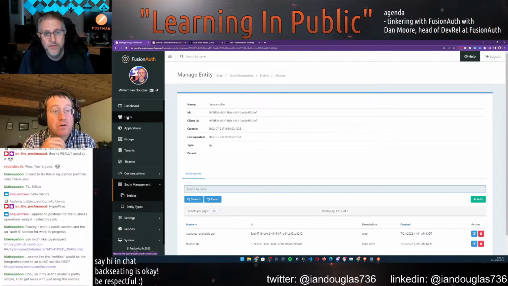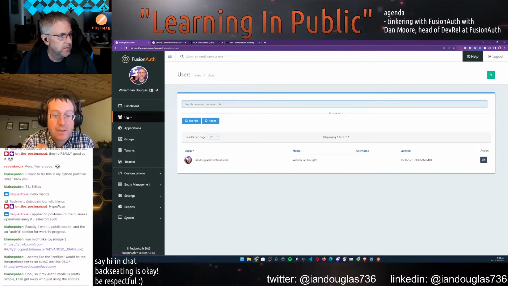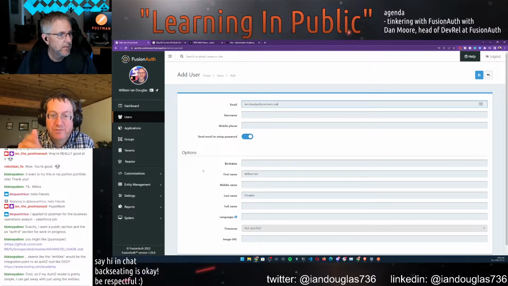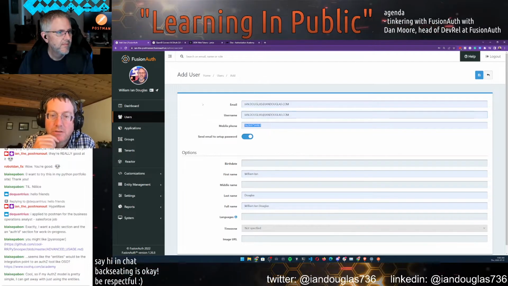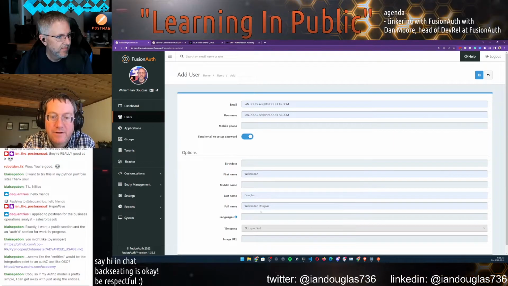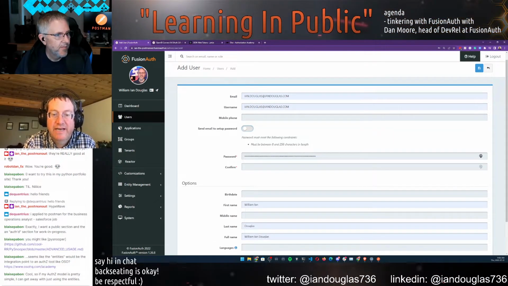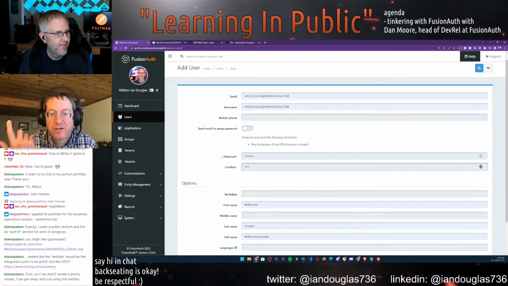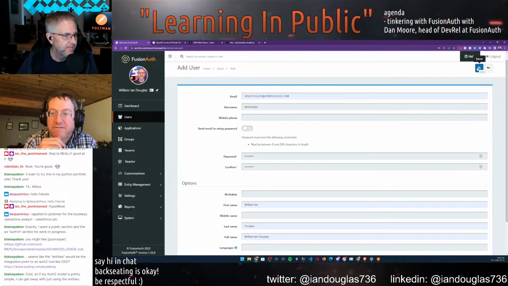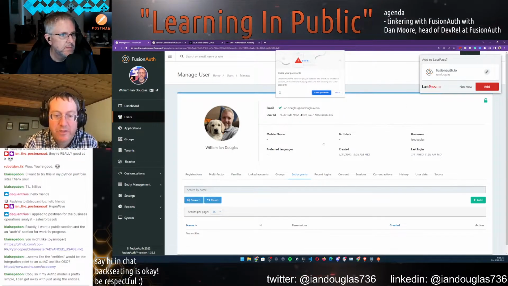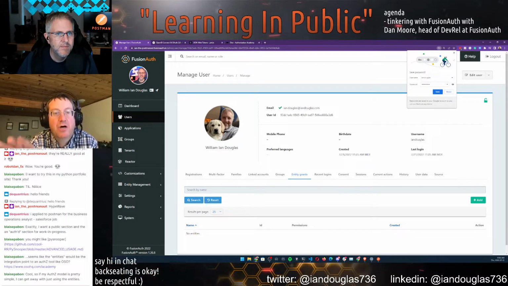Either one. Oh, really? So if you go to users, do you want to add a new user real quick? If you just put in an email and don't click send email, set password, just choose one. And put in anything, you're not going to log in as this user. Cool. And then click save, and if we go to that user screen, you can see that we can actually grant this user permissions on entities.